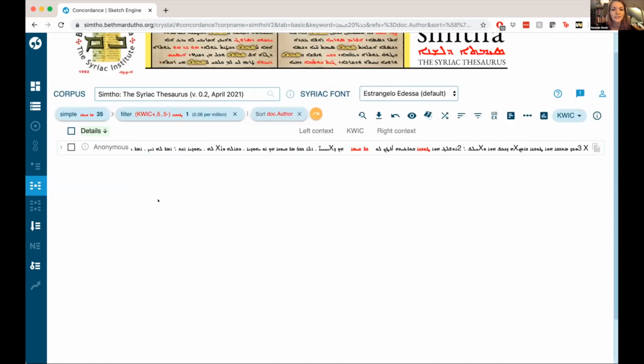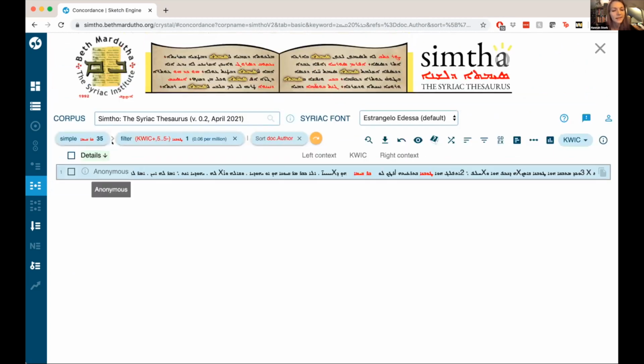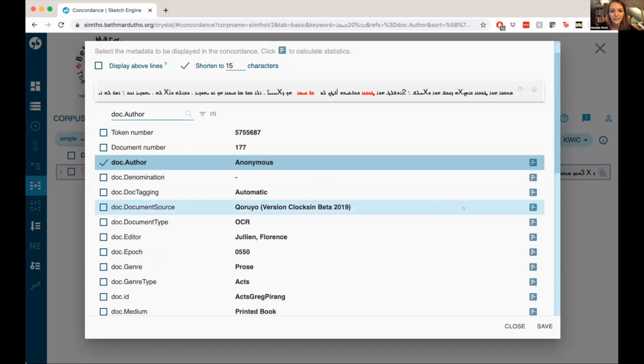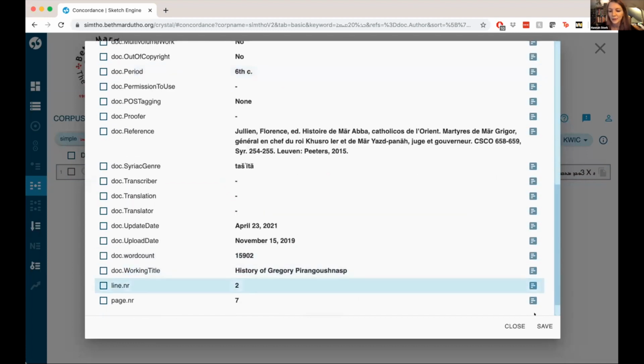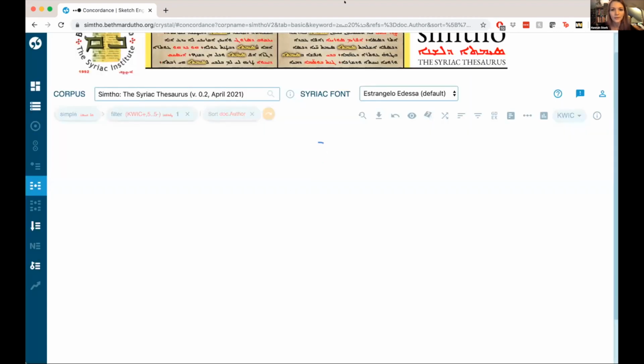We only have one result that includes both bar piuomo and buono in context. If we want to see what text this is, we can click here, scroll down. There we go. So these are the basics of how to run very simple searches using Simtho. I will stop sharing my screen for now. And we're going to go into some breakout rooms to try some exercises.